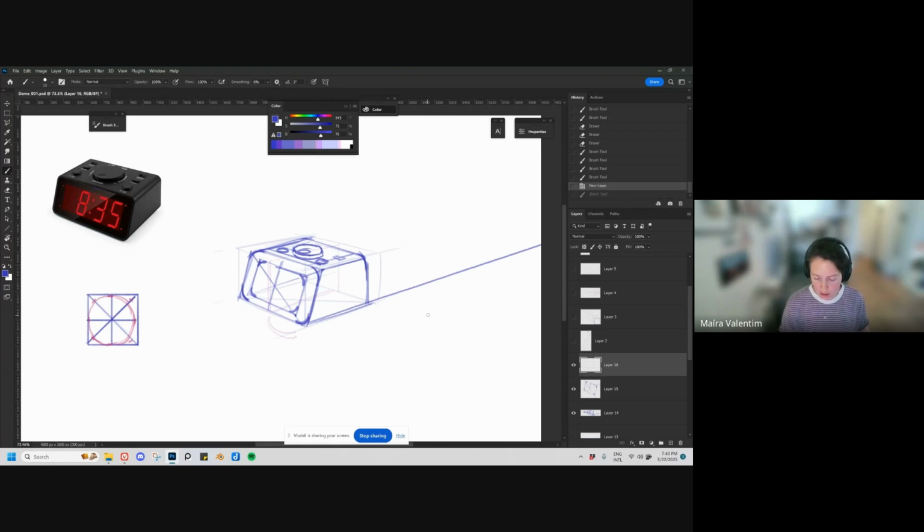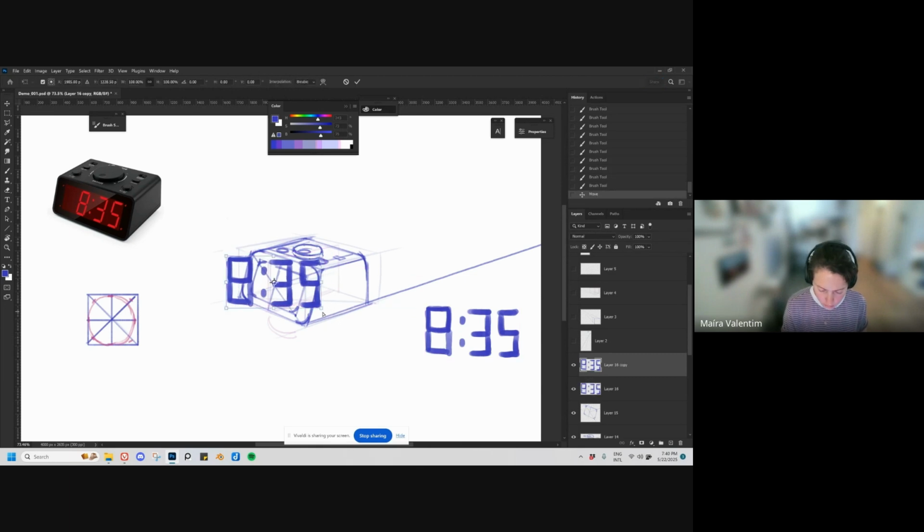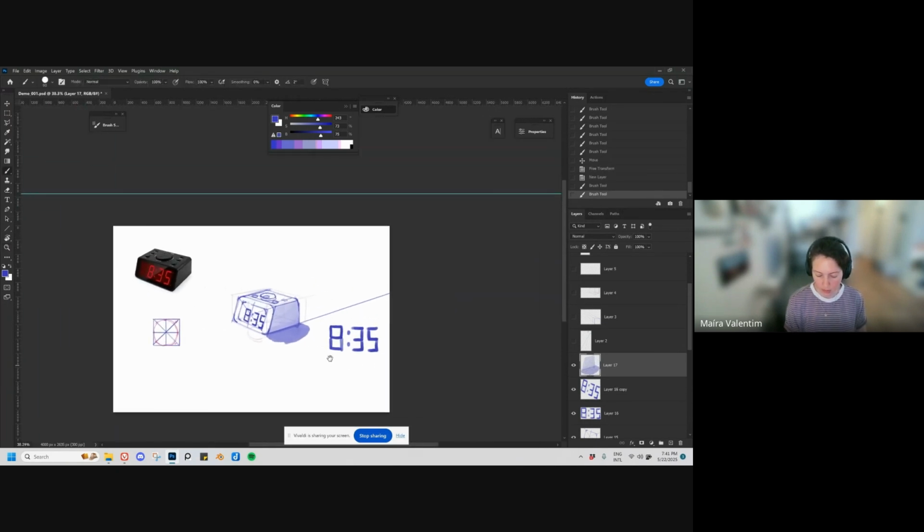And for example, this number here, you could do flat because that's a good technique. So you do a flat number. Okay, so you have a flat number, and then you can just place it in perspective. And since it's a little smaller, like this, so you have it. And then with this brush, I like to, let's say, create some shadow. It's like a marker type. So yeah, you have it.